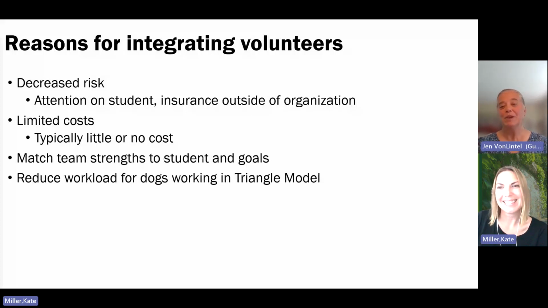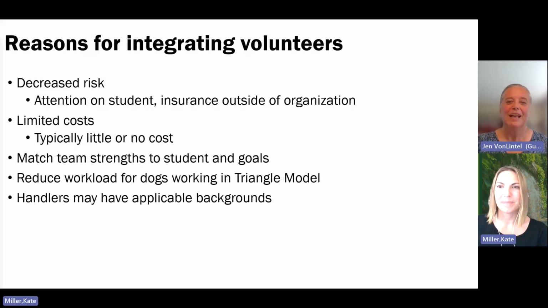That might be a good time for a reading intervention because that's kind of his downtime. Or that might be a good time for him just to be alone in a room where he's got that quiet time. But when I'm working with the volunteer teams, they've already done all that work. They know what times are best for them. So they come in for that hour. We know that that's that dog's great working time. And then that dog can manage that other time in another way.